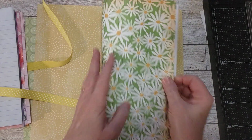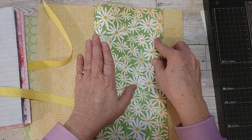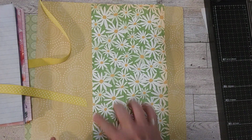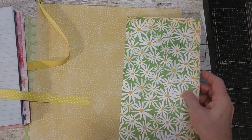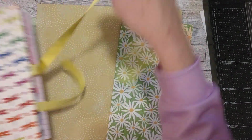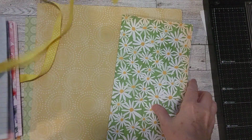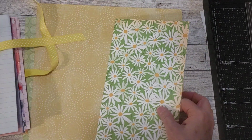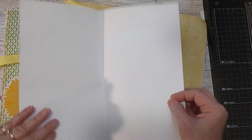Let me see which way I want to fold this. Looks like it goes this way. So, yes, I am using it. I'm cheating, my one big cheat here. The other papers were from thrift stores, and like I said, 99 cents for all that paper, or $1.69 or whatever. But I have to use this paper. I just have to, so I am. I mean, look, it's perfect.